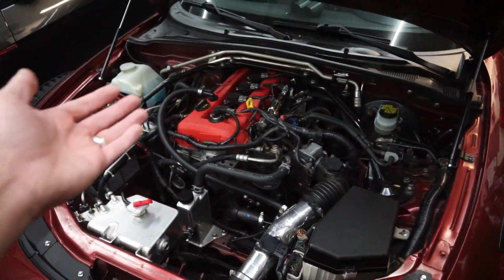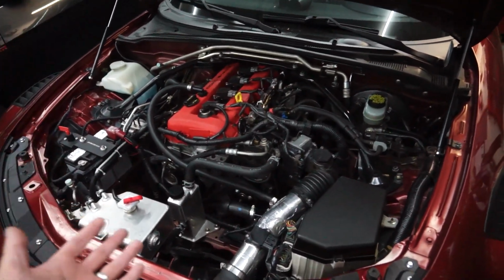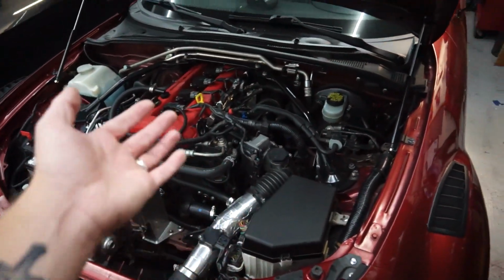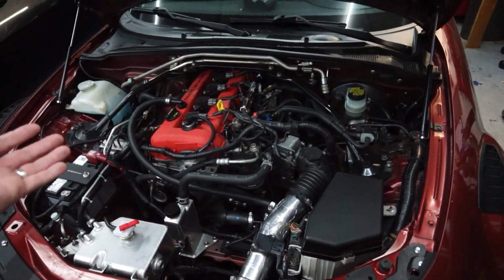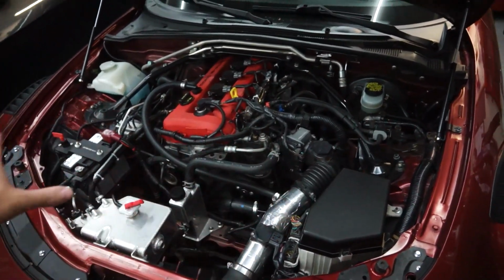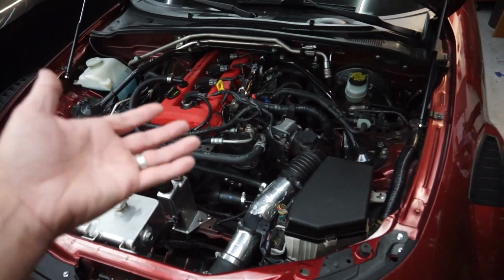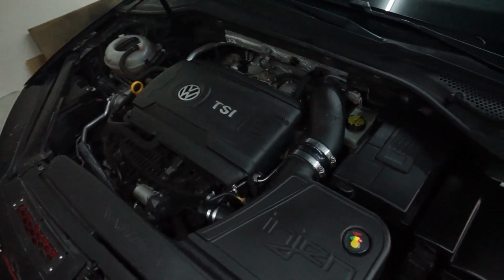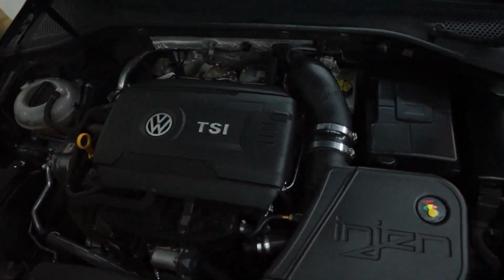So here's the Miata engine. Very simple. Everything is right here. You've got spaces on the side of the engine, and your engine right in the middle. Sure, there's wires and tubes and things like that, but overall, it's a pretty cleanish engine bay as far as all the modifications go. Working on it, I don't have to take a ton of things apart, and it's simple. The Golf engine bay is simple too, but there are some ugly parts of it.